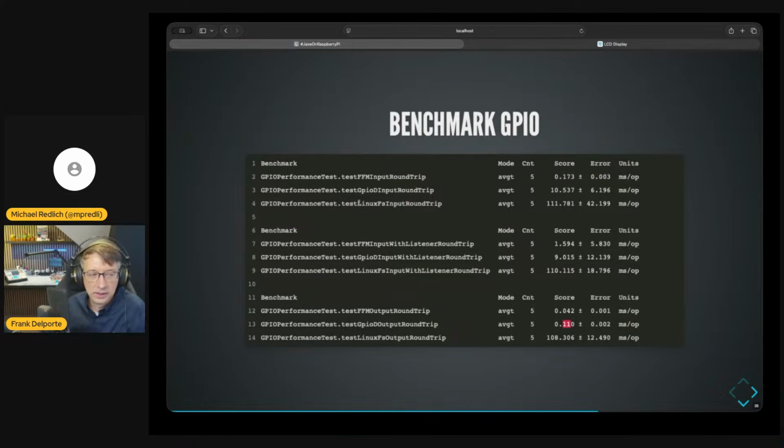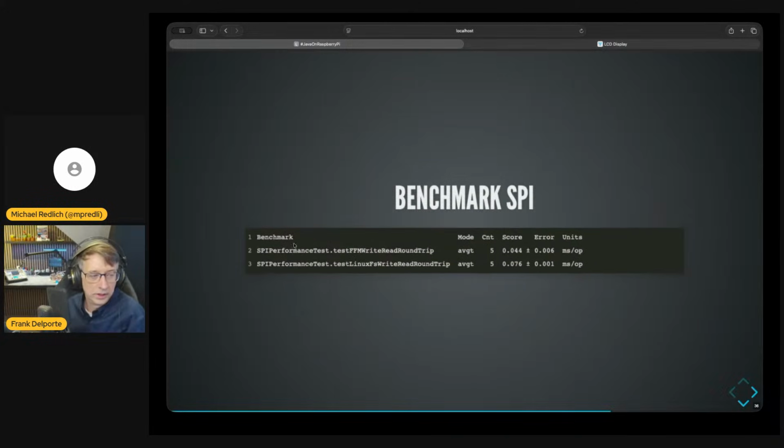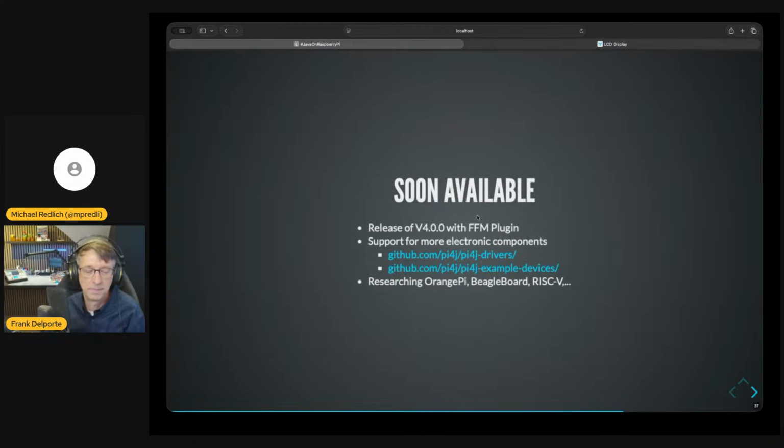By the way, this Linux FS test needs a lot more time. This is because we're actually calling the file system, so that's even a few levels higher. On an SPI benchmark, the results are not that different, but still it is faster. So there too we see that achieving a fast response succeeded.